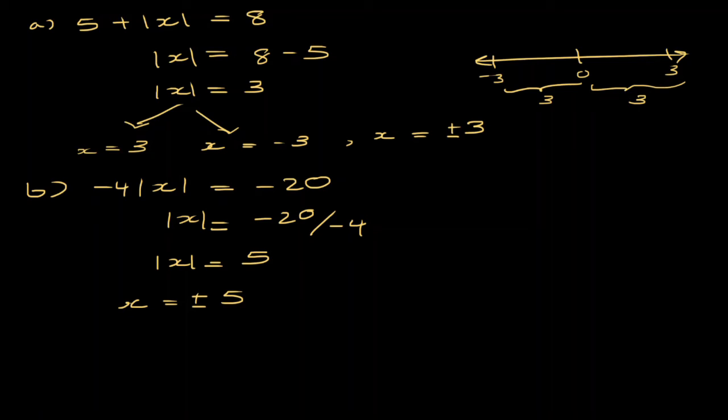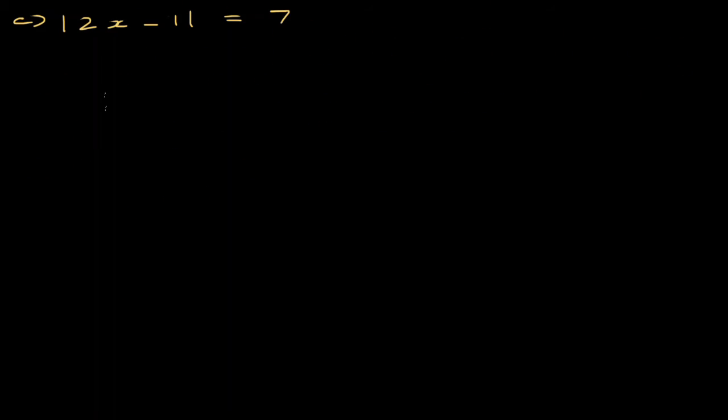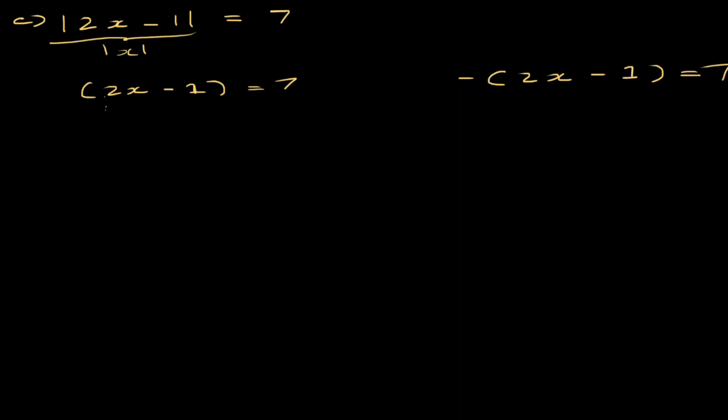Let's do another example. So this means that there are two solutions. If you treat this as just one whole thing, like the absolute value of x, we can see that this means that there are two possible x's. There's the positive version, equals 7, and then there's some negative version, equals 7. So let's solve for these now and see what x equals. You'll get two solutions at the end regardless. So you get 2x plus 8 is equal to x, and then you divide that by 2, you get x is equal to 4. That's one solution.